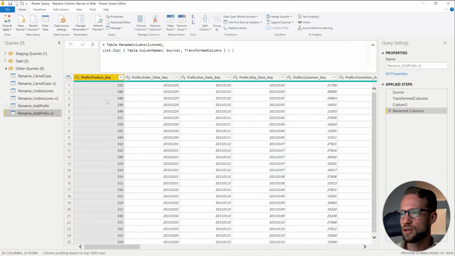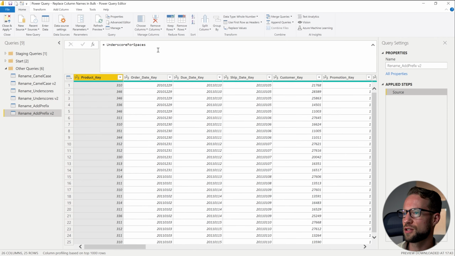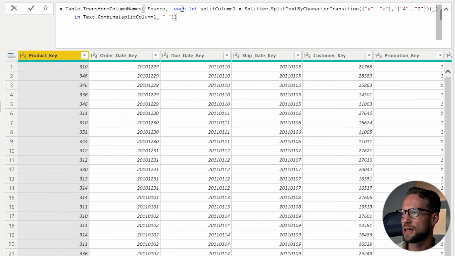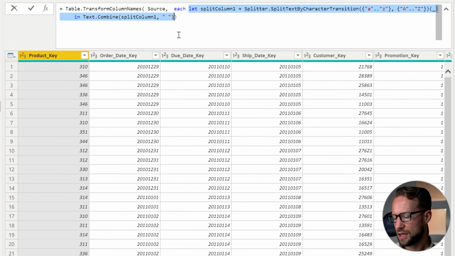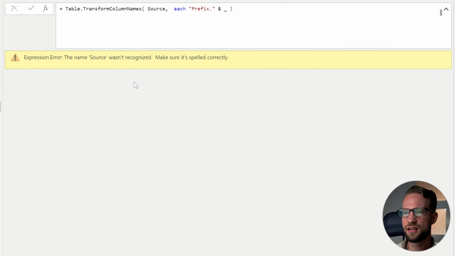Very easy. Now I'm going to still show it for the prefix, and after that I'm going to also show you how you can conditionally do that. So stay tuned. So we're going to look at the prefix here, and we're going to do something similar. And I seem to have left some code here. So if I want to change something right there, I can again say, sure, I want to go here, and the prefix is prefix dot, and then equals the underscore. I actually think we just did that. Let's see. So each prefix.